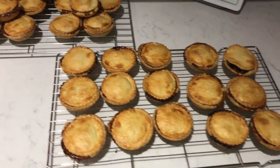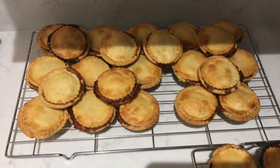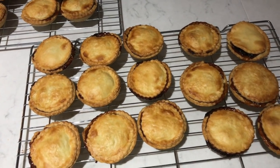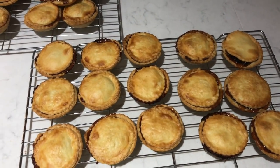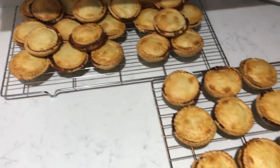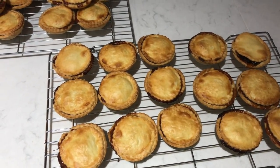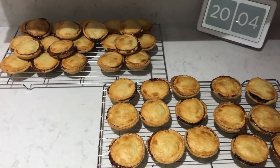There are the fruits of my labour. They're all for my parents. I'm going to put them in a box as they cool down in a bit, and those will be for me for my freezer. I wish I could tell you how amazing they smell. I wish we had smell TV right now. My whole house smells of baking. Yeah, it's glorious. Obviously, I have partaken of a mince pie and some cream. I decided to have that instead of dinner. It's now 8 o'clock, so I'll not be eating anything else now. I can justify it in my own head, having not had dinner. But yeah, I just thought I'd share those lovelies with you.